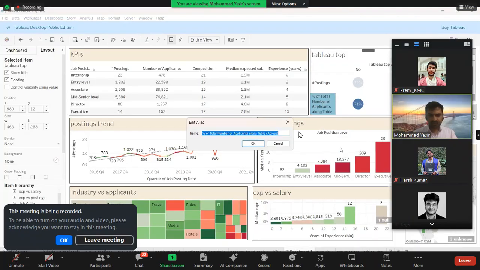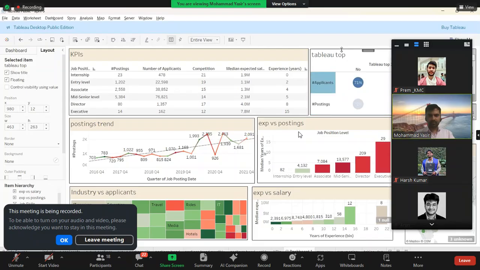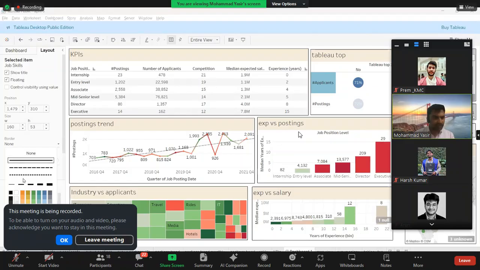Applicants. Yeah, you can put this. Due to paucity of time, I'm not going to do the title formatting. Okay. You have these all here.